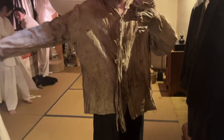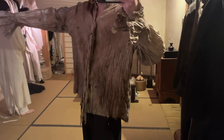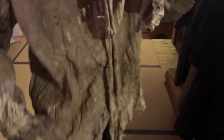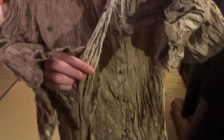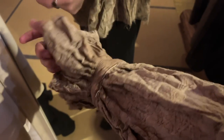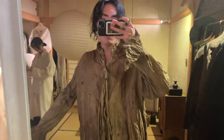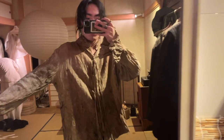By the way, y'all, this shirt is bomb. It's really good. Also made out of vegetable tannin hand-dyed material. One-off fabric. This one's crazy. This one's in the books. Absolutely love the fabric, how it wrinkles up, the raw edge of it. Really nice. This could be really popular. This has potential. It's really nice stuff.